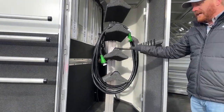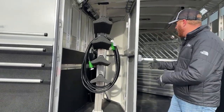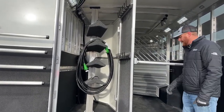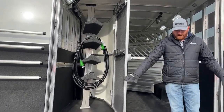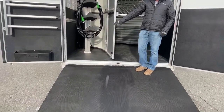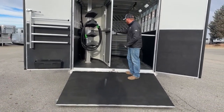But then they can run that in there, and there's a lot more storage in there when they are wanting to run some show cattle. Or if they want, they can collapse it down and slide this over against the wall itself. Rear ramp. Again, it's gonna make a world of difference when we wheel that upright box up here or loading cattle or even loading those horses in here.